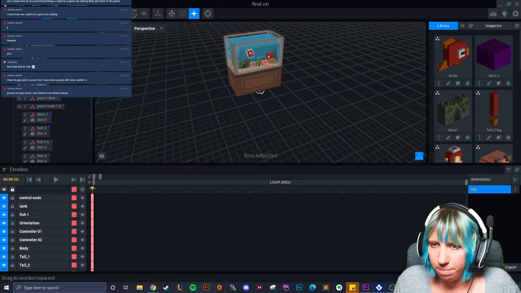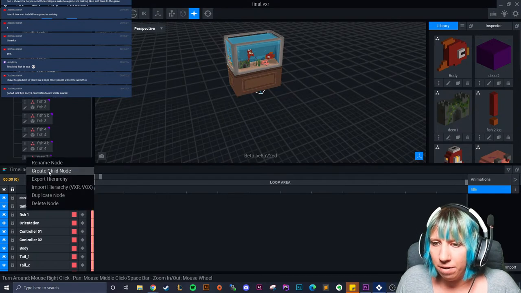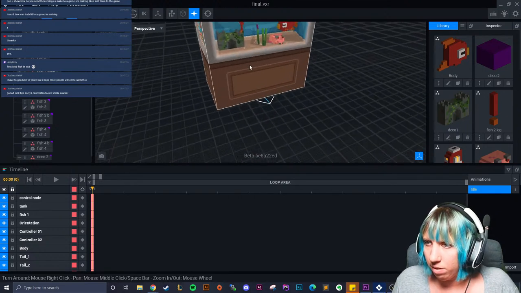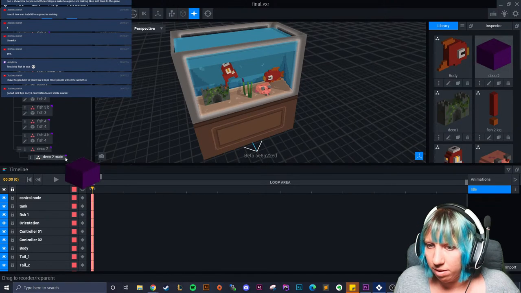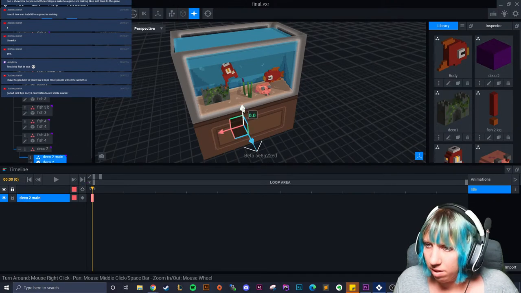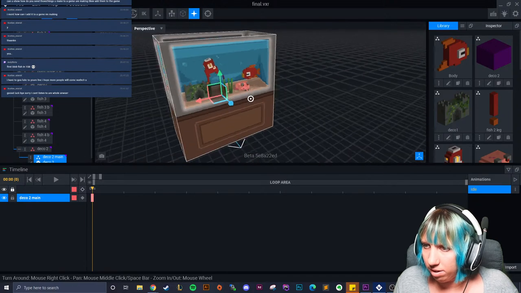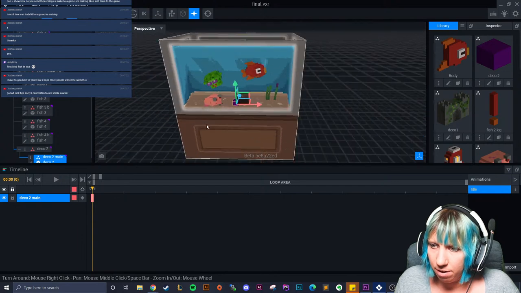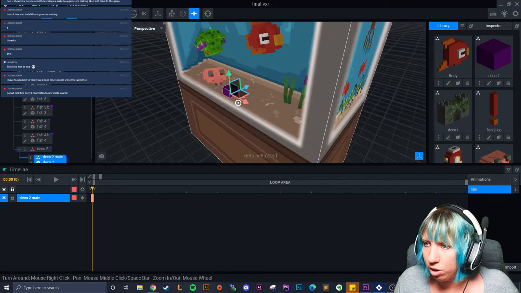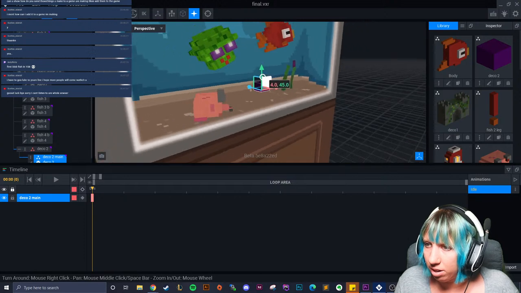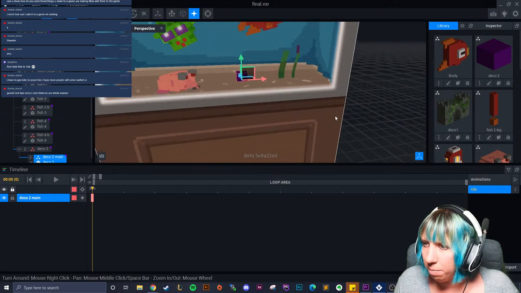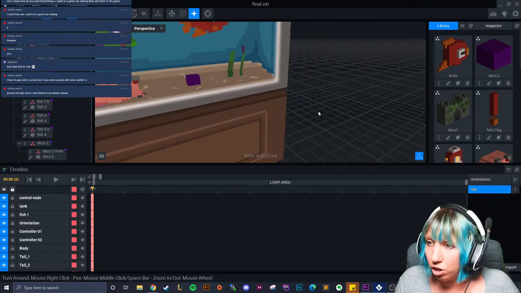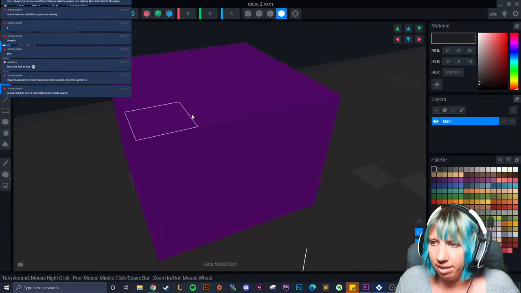Deco 2. Now, I want bits coming off of this, so I'm just gonna go deco 2 main. And not much room in this front bit, so we're gonna have it over on this one. Okay, this is much smaller than I anticipated. Okay, we could probably go for something just slightly bigger than this. This is good. I can edit this.